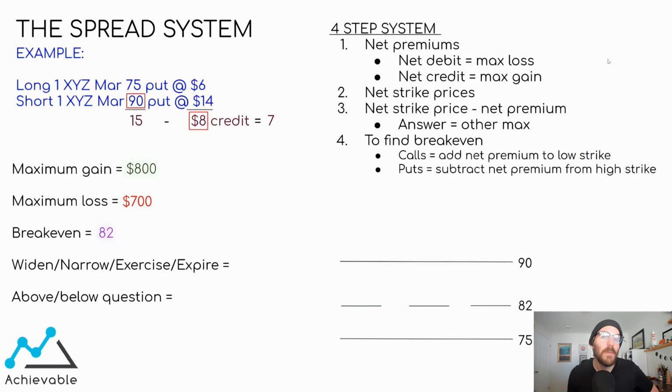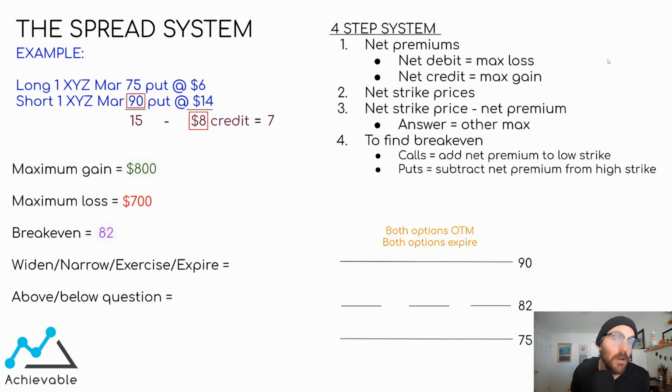Let's think about it first above 90. What happens above 90? If you remember, again, this is another area where call up, put down comes into play. Puts are in the money only if the market price goes down below the strike price. So above 90, both options are out of the money, and therefore they would expire if the market price stayed above 90 from that point to expiration.